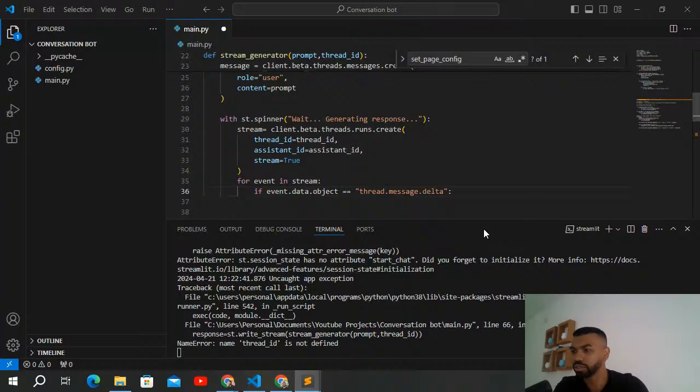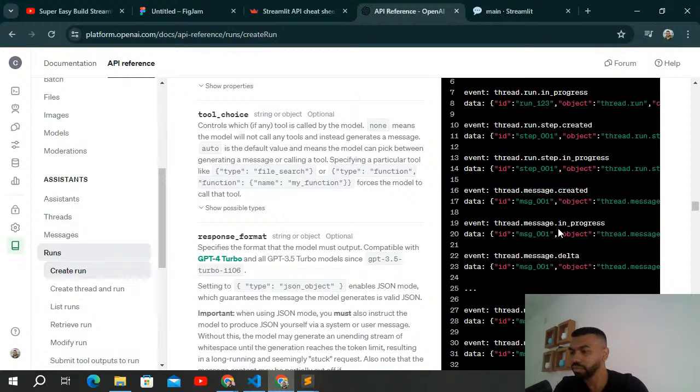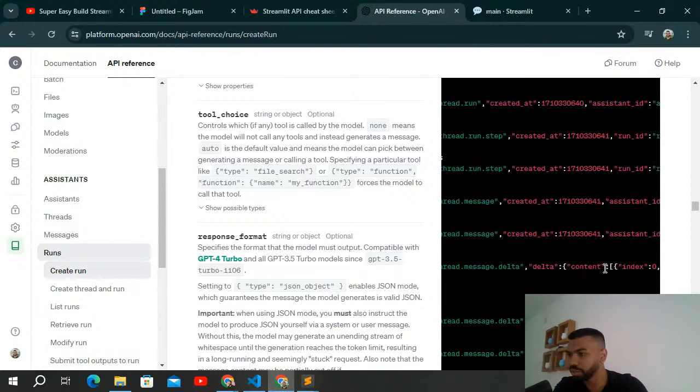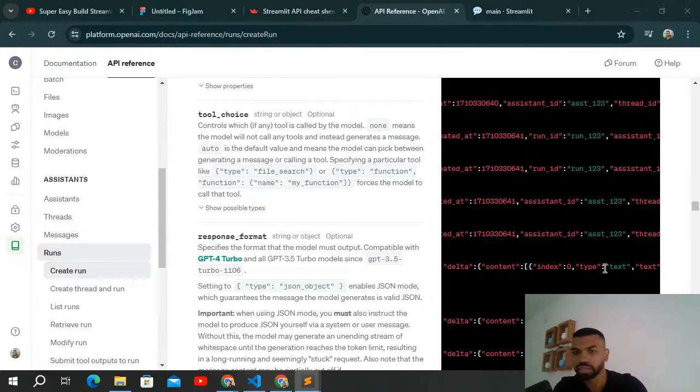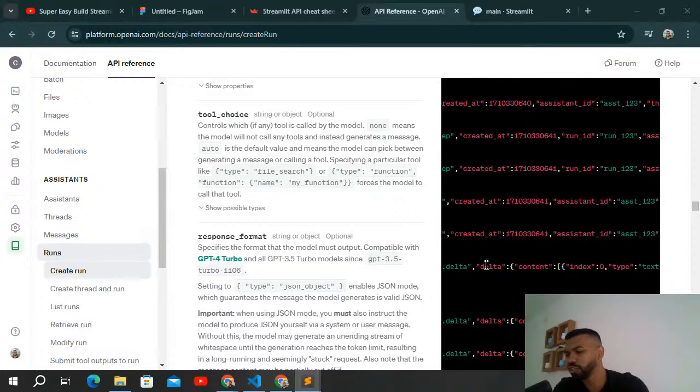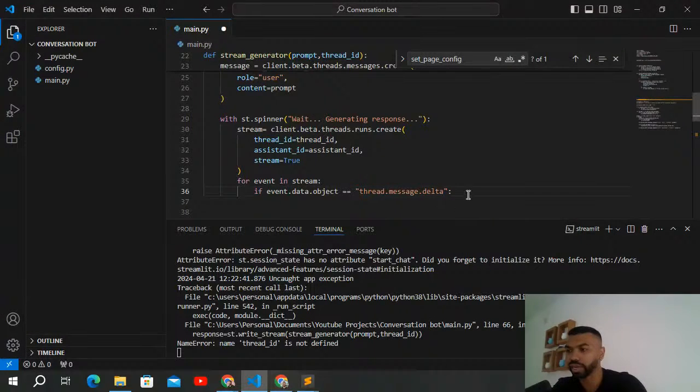Event data object is thread message delta. If it is thread message delta, we're just going to pull out the content, event data content. I'll show you how to read the JSON structure in another video in more detail. So for now, let's go ahead and run through this.